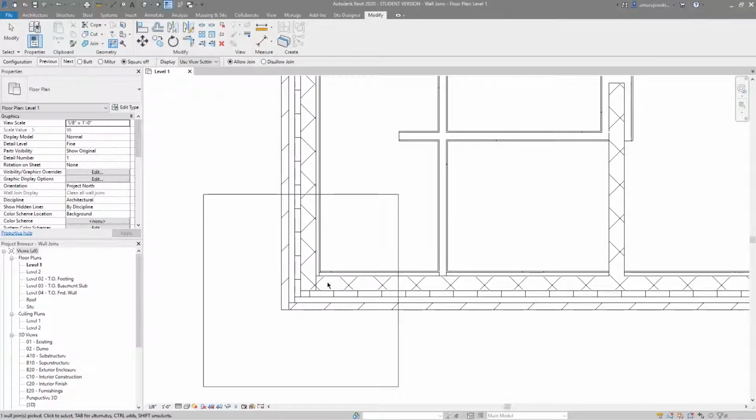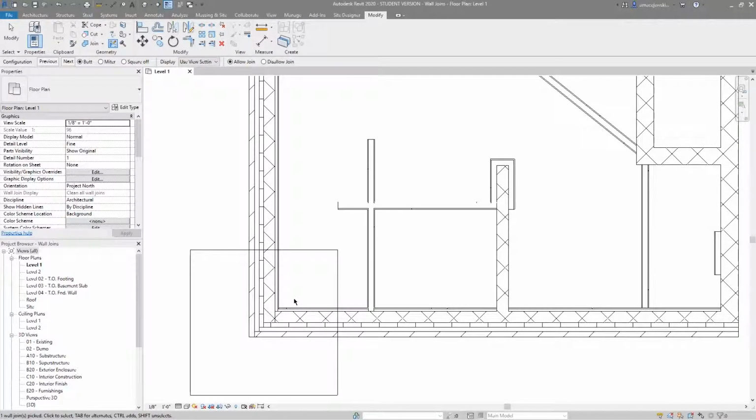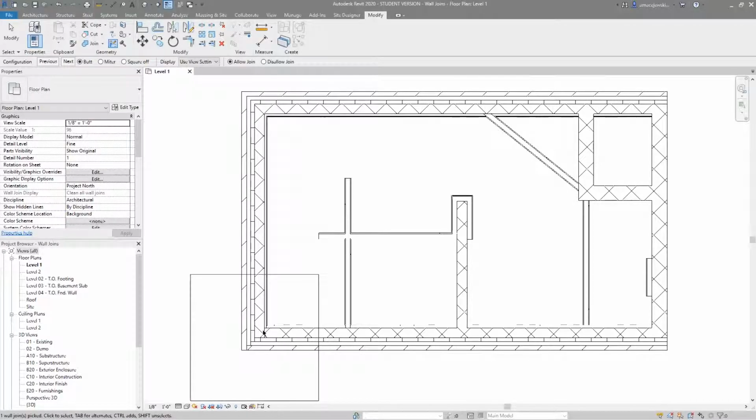Square off, I don't end up using in a lot of situations because honestly, in most wall joins, the square off is going to give you the exact same look as the butt. So by default, it's set to butt, and that's probably what you're going to use most of the time. I will say that I'm going over wall joins, and I don't end up having to use the wall joins all that much, which is good because it can be kind of confusing, but it is for specific situations where you need walls to join a different way than Revit's going to default join them together.